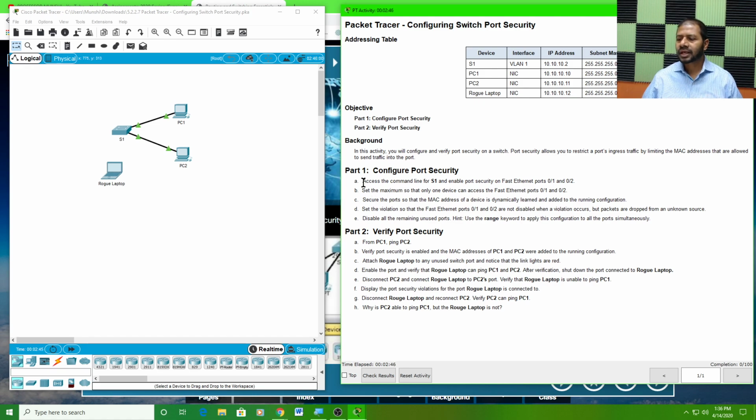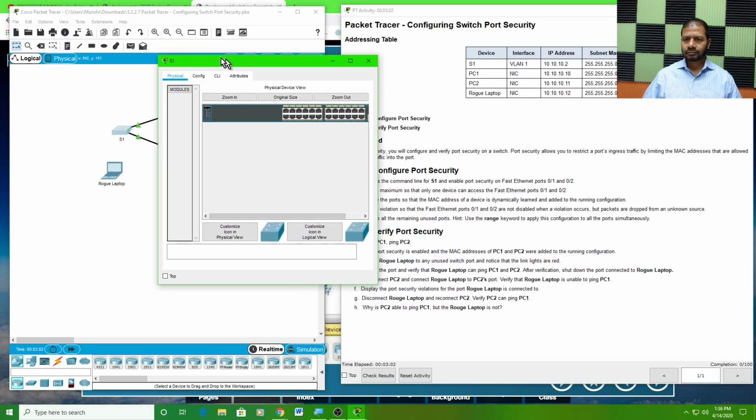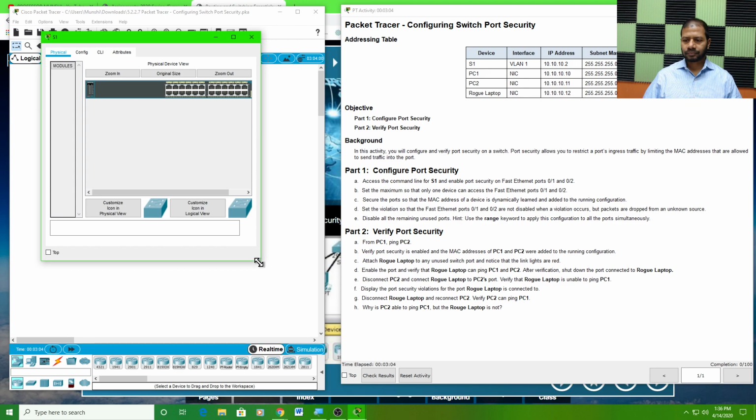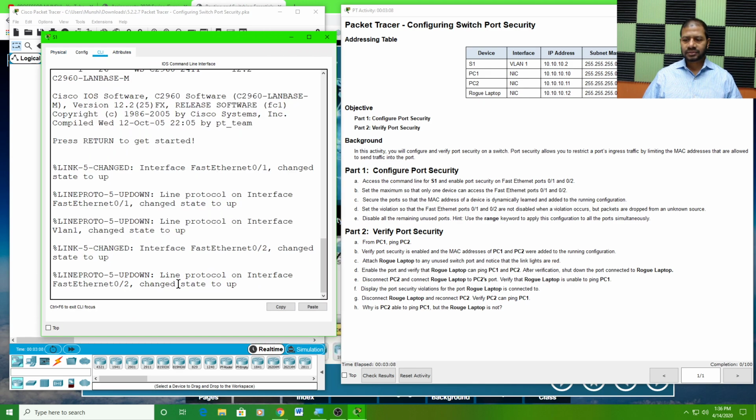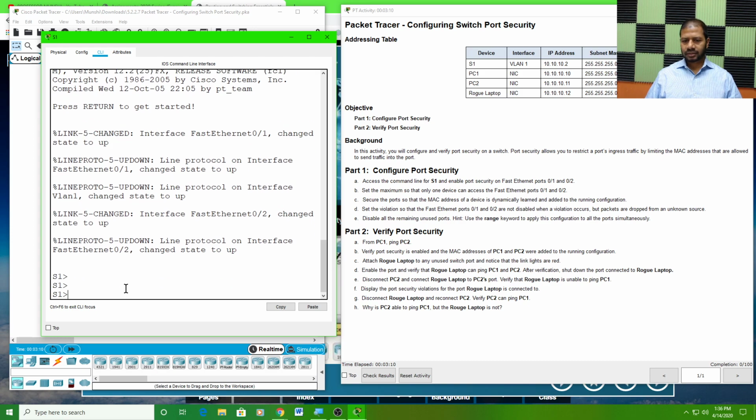Part 1. Access the command line for S1 and enable port security on FastEthernet ports 1 and 2. Okay, enable port security. How do I do that? I go to S1, here is my S1, CLI, command line interface, and enter.